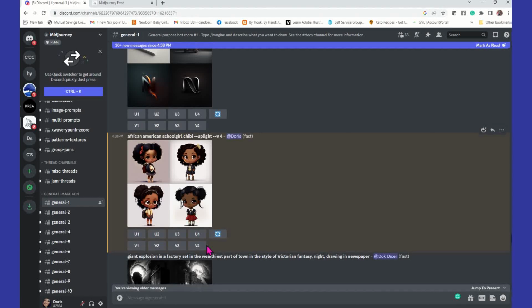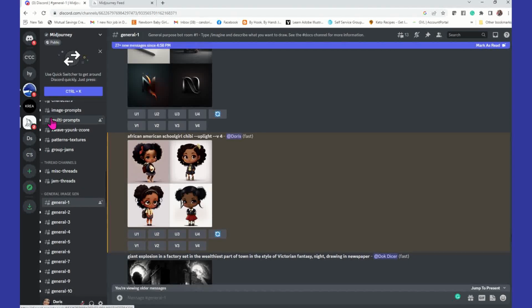The other thing that I want to show you is, once you purchase Midjourney, you can create a server. What that server is going to do is allow you to see all of your images in one place. You no longer have to go to the newbie or the general room to find your images or create your images. So I have here 3 servers, but I'm going to show you how to create a server.